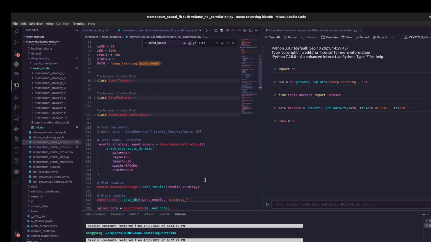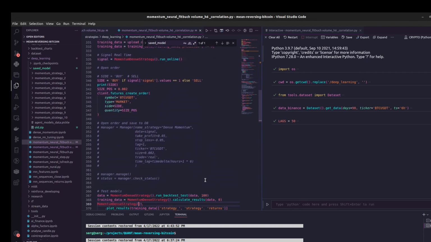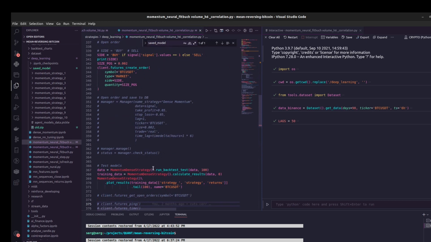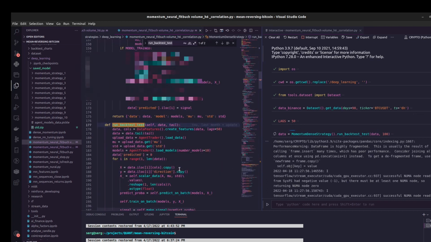I train the model here, but I need only to test the model. So let's look at the test. Okay, let's test it. It takes some time. Let's look at the run backtest, what it means.